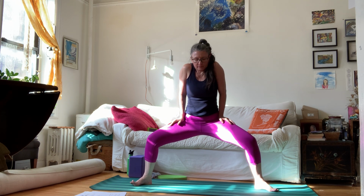Exhale, slide your tailbone towards the floor. Sink a little lower onto your horse. This is great for everybody, but it's really great for those who are pregnant. Push into the feet. Inhale, stand up, straightening your legs.